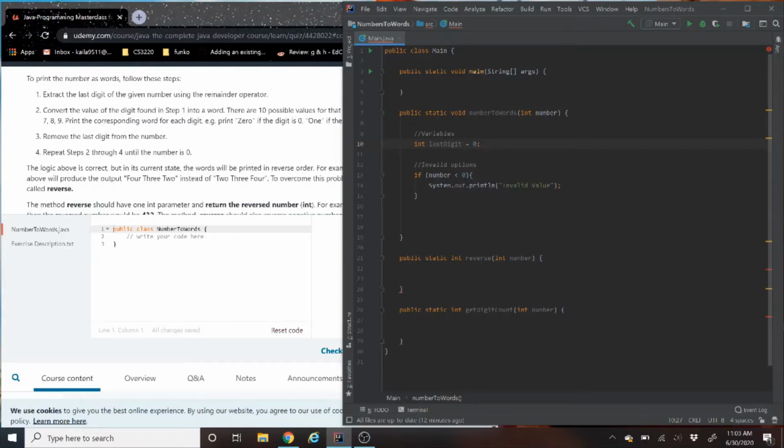Alright. And now what I'm going to do: extract the last digit of the given number using the remainder operator. Okay, so we got that, but the first thing we really need to do is start thinking. They said we can already print out 100 in the correct order with words, so let's start with that.